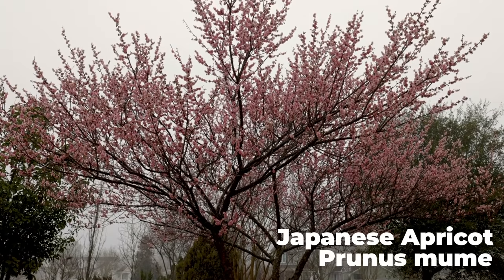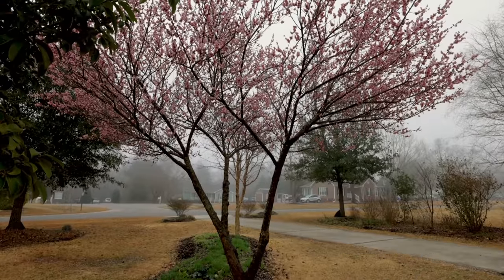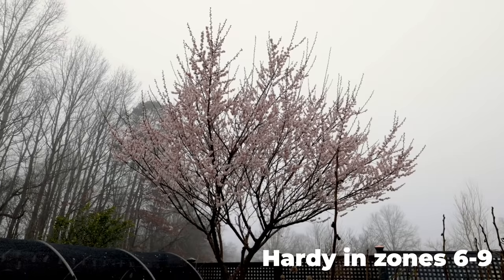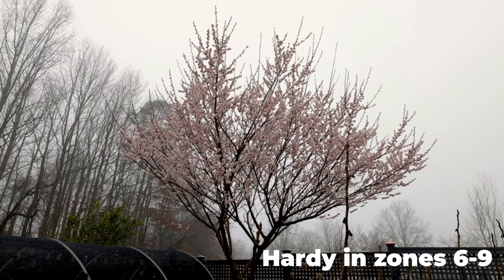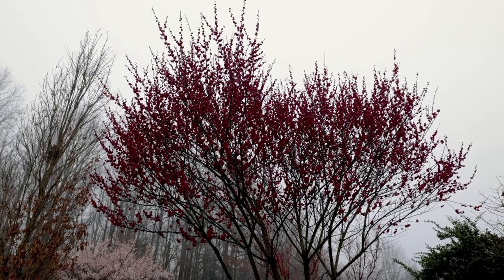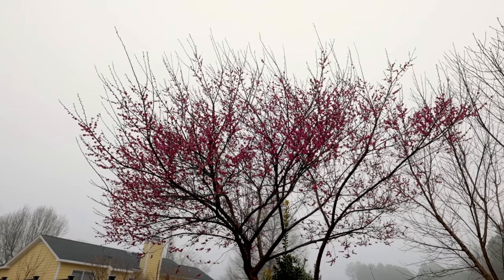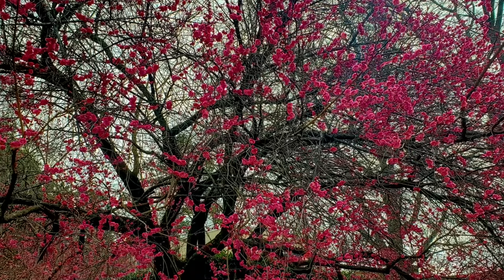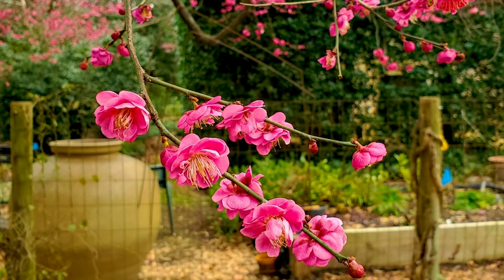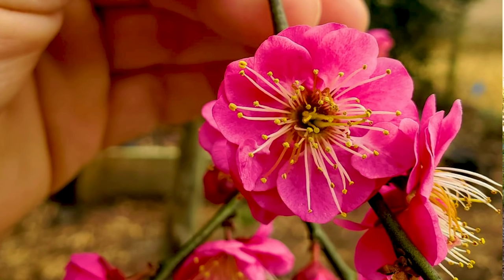And that last plant is one of my all-time absolute favorites: flowering apricot, or Prunus mume. Brie Arthur has five or six in her yard that I was filming recently, and there's one in my neighborhood at an old friend's house that is an absolutely beautiful tree. There are lots of varieties of Prunus mume — the JC Raulston Arboretum in Raleigh has a great collection, but you'd better go quickly because once they start blooming, it's over in a hurry. It's really our first flowering tree here in Raleigh, North Carolina, Zone 7b. Bloom timing depends on when soil temperatures hit the sweet spot.